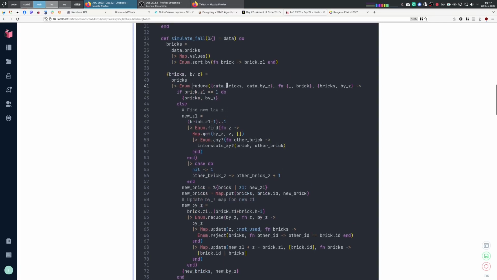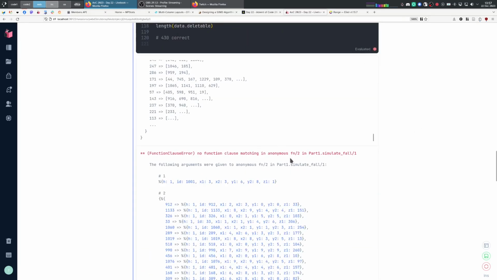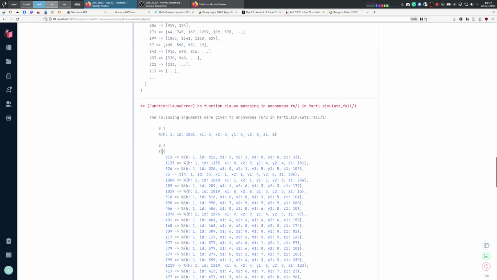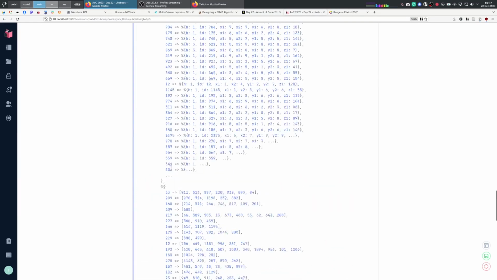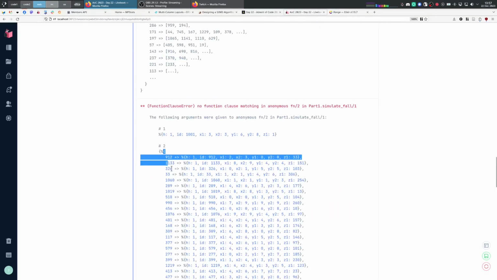So here is the strong. So it was given two arguments. The first argument is obviously a brick, and then the second argument is a tuple of two things. Function clause matching. The following arguments were given.